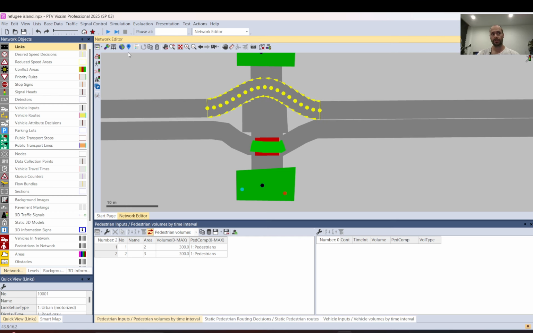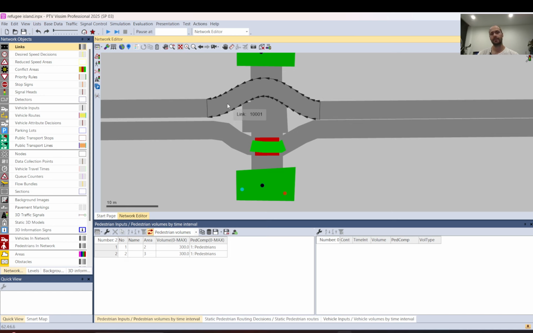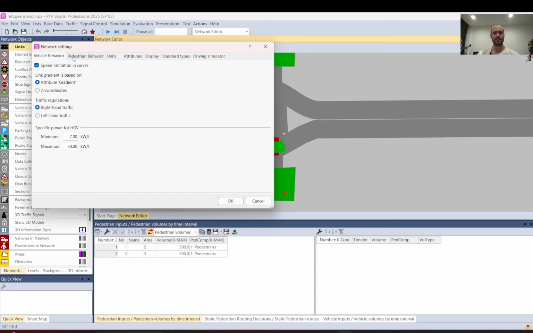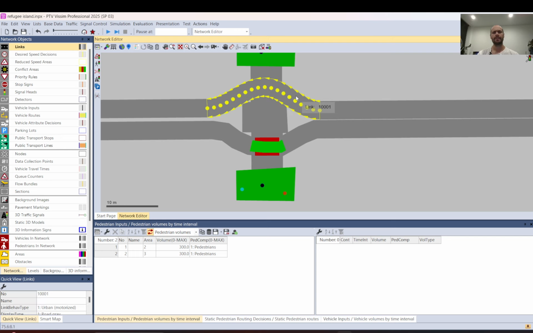In new Vissim versions, I think after 23, basically in the last few versions, they introduced a new way to deal with reduced speed areas. If you go to base data, network settings, and go to vehicle behavior, and tick the option speed limitation in curves, then Vissim will automatically slow vehicles down when there is a curve.